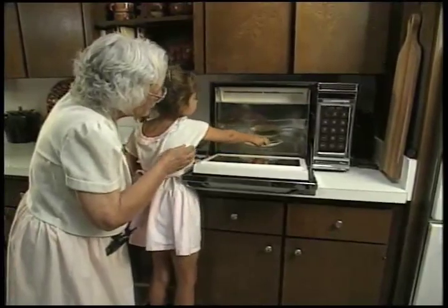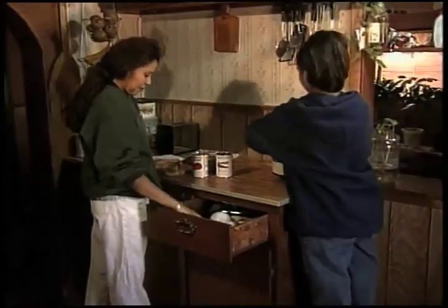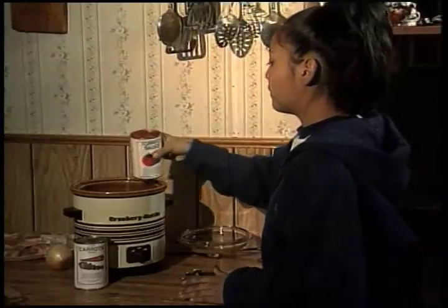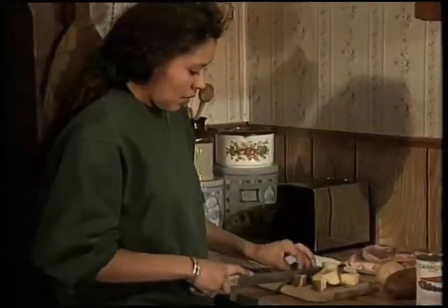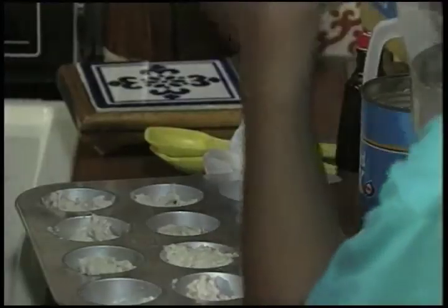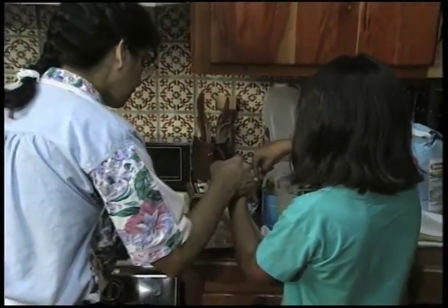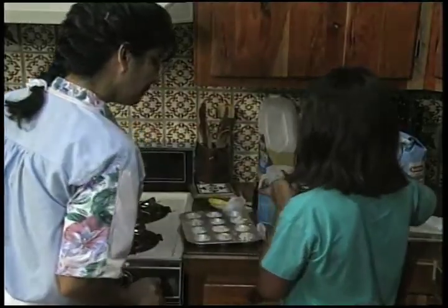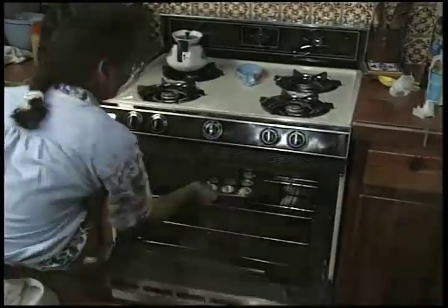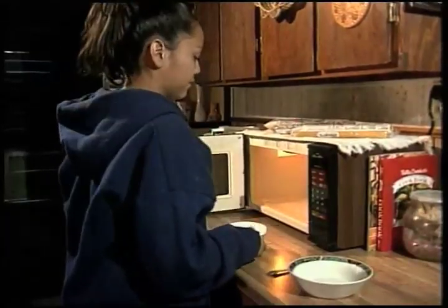Certain appliances lend themselves to being used by children to make meals. Crock-pots are ideal because all the ingredients cook at once and they do not require much attention once everything is inside. But even if you don't have a crock-pot, your kids can still cook main dishes. Stews are particularly good for kids to make since the quantities of the ingredients do not need to be exact. Let your kids use their imaginations to create delicious and nutritious stews from vegetables and meats that you have on hand. Your children can even make the bread for dinner themselves. Teach older children to make tortillas or biscuits from scratch. Younger kids can make breads from mixes which are quick and easy to use. To save money and to make these breads more nutritious, prepare them from flour and cornmeal mixes that you have made yourself. Check your local extension office or food stamps office for recipes. A microwave is handy for cooking raw, frozen, and canned vegetables — your children can simply put them in a covered bowl and steam them.